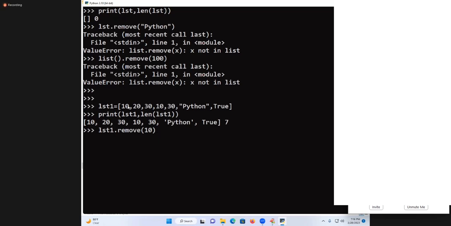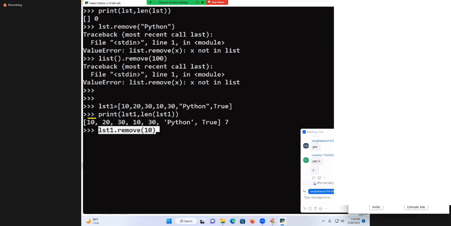Here it is containing duplicate elements. Are you following me? When I say lst.remove(10), it is going to remove the first occurrence of 10 only, because a list allows duplicates also. Duplicates allowed, unique allowed. If only one element is there, that one element will be removed. Suppose duplicates are there, what is removed? The first occurrence element only will be removed. To remove the further occurrences, we will use what?